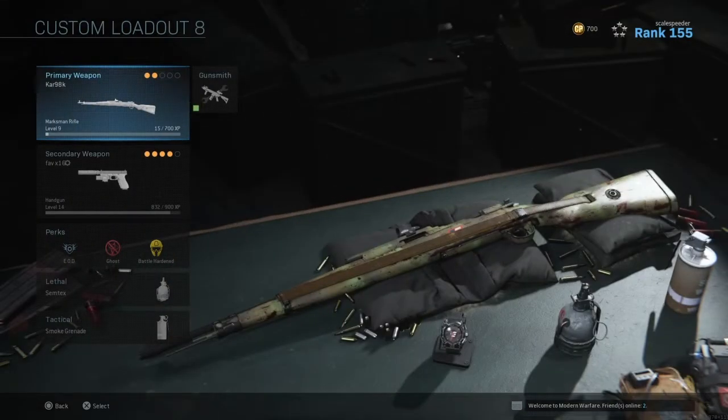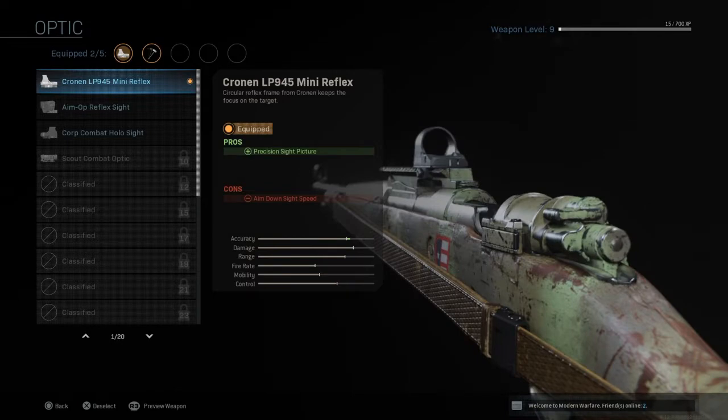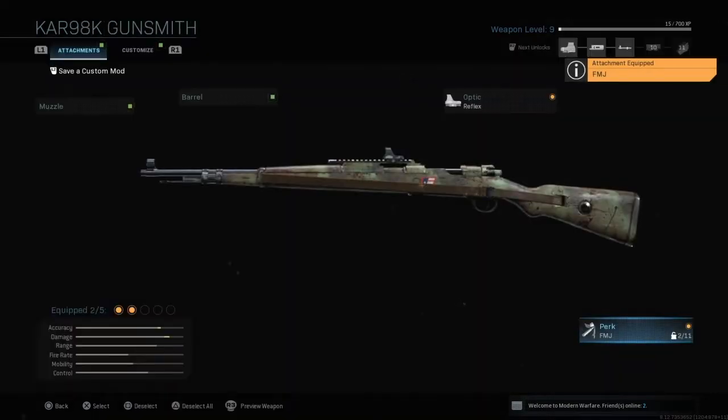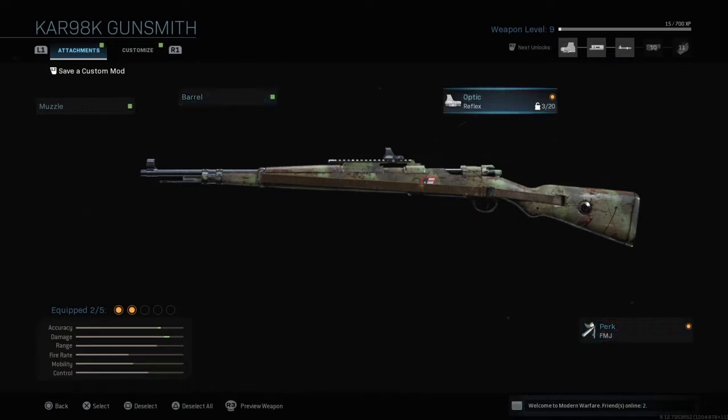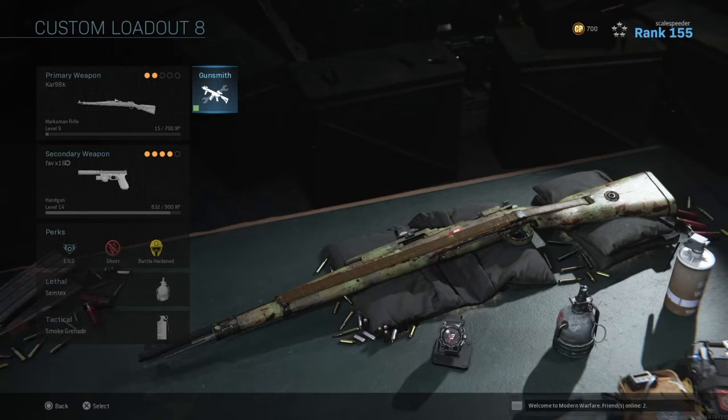And then what you may find is you may well have to play a little bit in order to unlock the reflex sights. But as soon as you've got a reflex sight, pop one on. And then really you just want to keep the gun very basic, because you want to keep your aim down sight speed very, very fast. So I don't think you really need to add anything apart from the optic and maybe a perk like FMJ. Because the beauty with the marksman's rifles is they are one-shot kills to the head and upper chest, which makes them really fun to use in free-for-all.